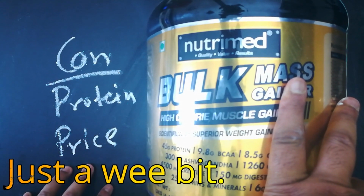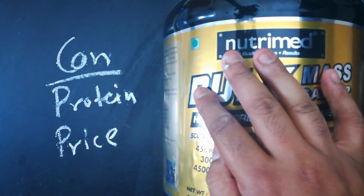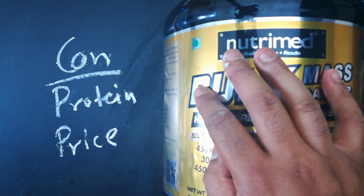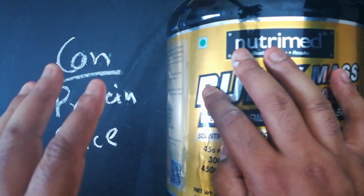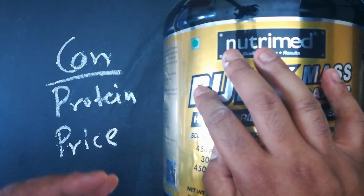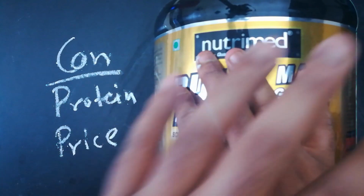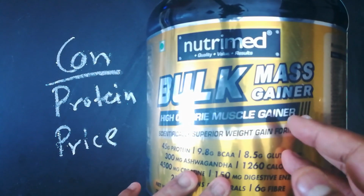And the other thing is price. I think 3,000 rupees for 3 kg is a wee bit higher, so it comes to around 100 rupees per serving. I think the really cheap sort of prices would be around 50 bucks per serving. But if you're in a good playing ground, somewhere around 65 to 75 bucks, if it's within this range, I think it's fantastic. So that's what I personally think.